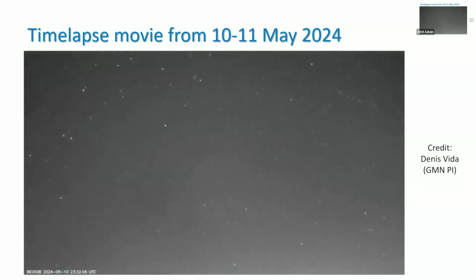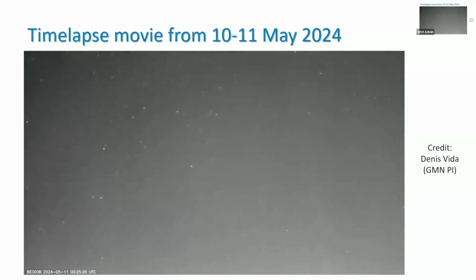But thanks to these cameras, of course it's black and white, so it's not so impressive. But you see several times. You see there again. So this corresponds to the 4 peaks that I see in my data. Although there is also a close... No, this is the 3rd peak, I think. I think there might be one even at the end of the night, but that I don't see in my data.